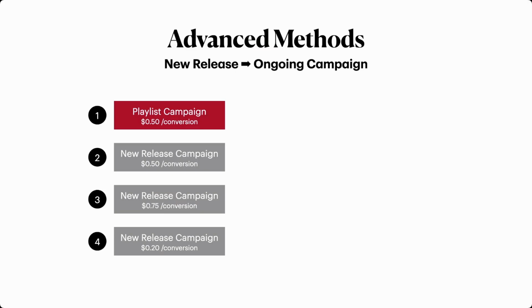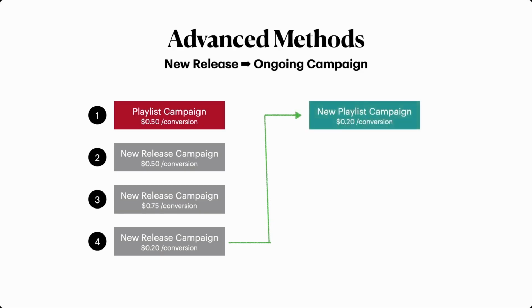So what you can do is run that new release campaign for 2 or 3 weeks, turn it off, and move on to the next one. But something that you might want to try, and I've done this with one of the best playlists that I'm using right now, is to take that new release campaign and turn it into a new playlist campaign. You can use those new release campaigns as tests that you're running month in and month out, and then take whichever one's the best. If it's getting much better results than your current ongoing playlist campaign, swap it out and set this one up as your new playlist campaign.